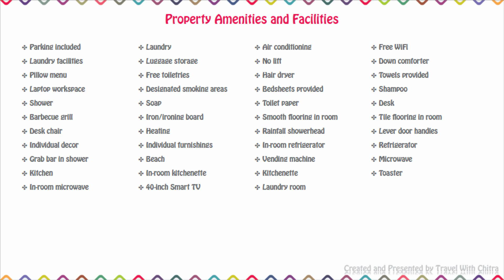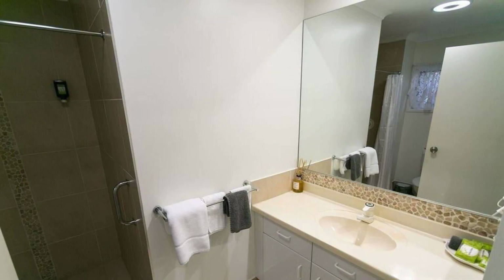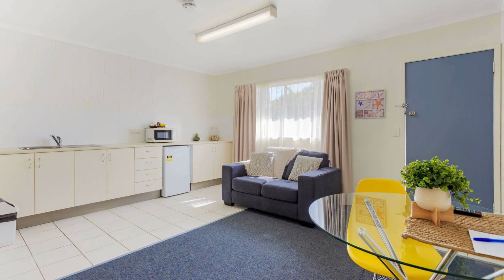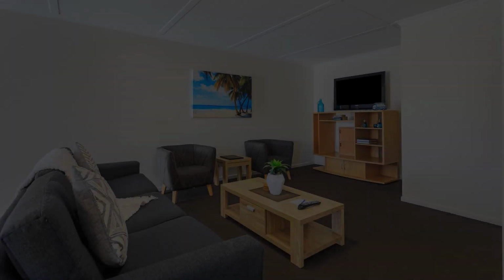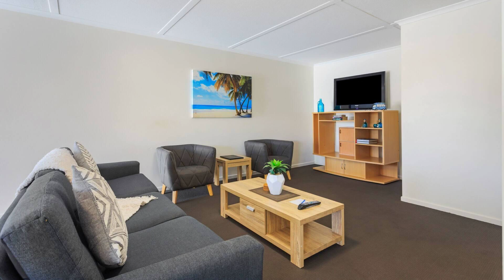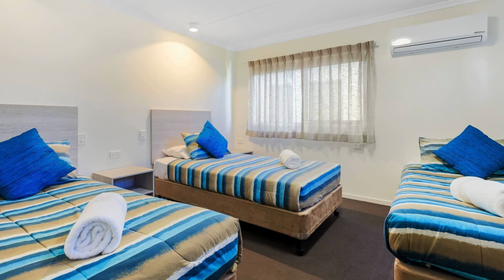Next, we talk about amenities of this property. So you can see on the screen, all guests will be required to present photo ID at check-in. The property accepts major credit cards and reserves the right to temporarily hold an amount prior to arrival. Location of the property is excellent and guests love to enjoy the surroundings. 7 categories of rooms are available online. You can book them online and enjoy your stay.